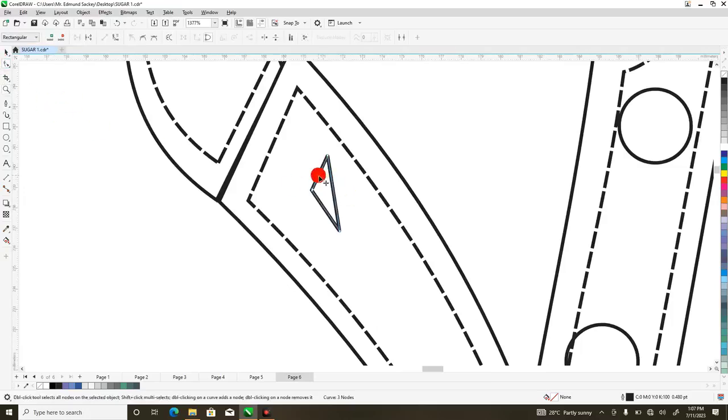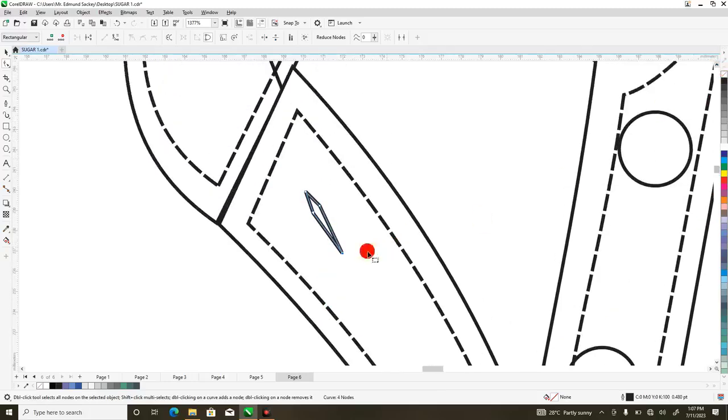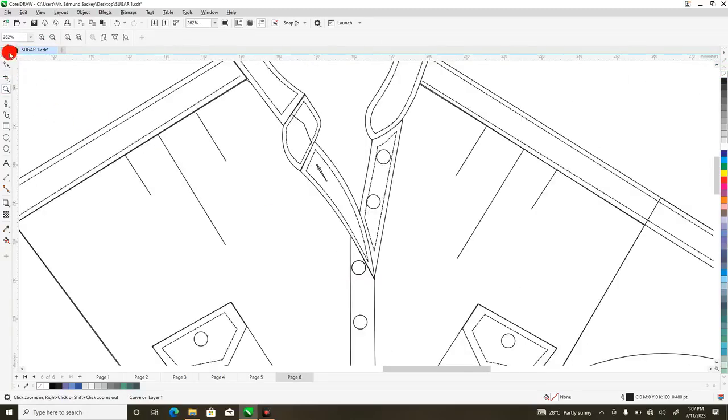Let's magnify it. Let's elevate them. So that is it, the buttonhole. And make it black. There are two, so another buttonhole.